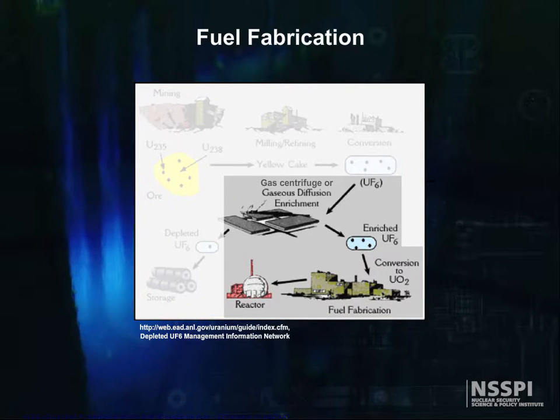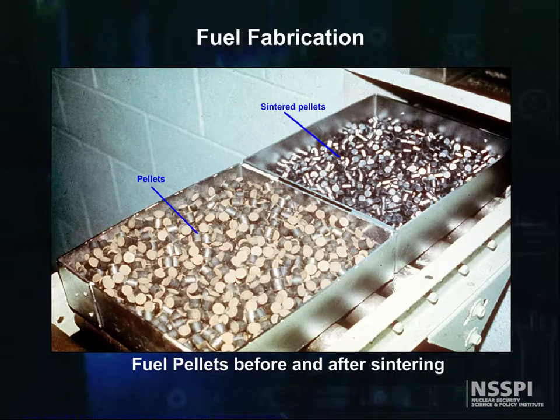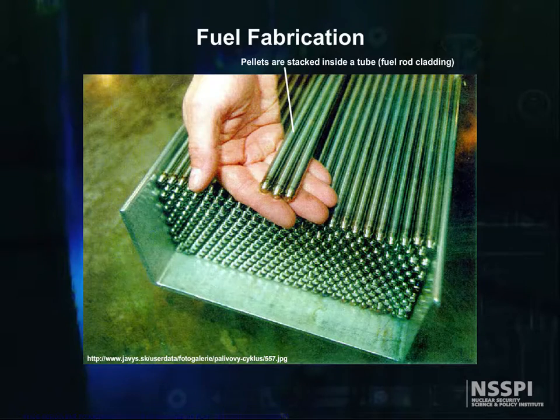After enrichment, the uranium is shipped to a fuel fabrication facility, where the enriched UF6 is converted into uranium dioxide powder and pressed into small pellets. These pressed pellets are sintered, that is, partially melted, at temperatures over 1700 degrees C to make a durable ceramic. These sintered pellets are stacked in thin tubes, usually of a zirconium alloy or stainless steel, to form fuel rods.